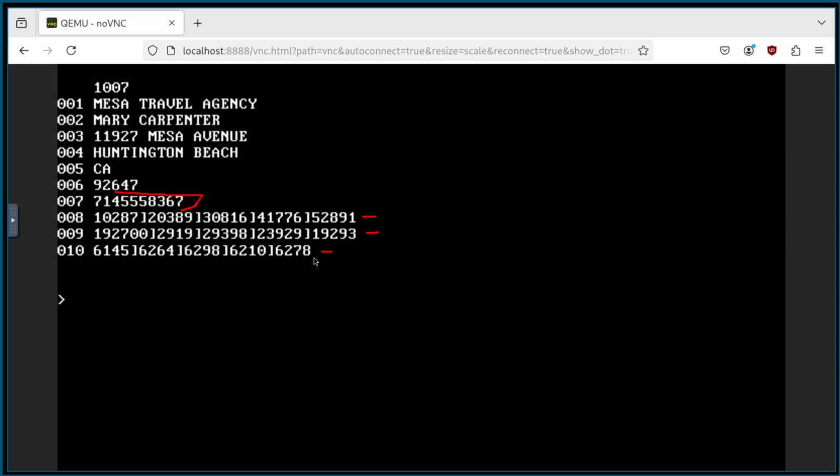So dates are stored as the number of days since December 31st, 1967. So there actually wasn't a Y2K problem in Pick systems, because the dates just kept counting up, however many days we are since December 31st, 1967.